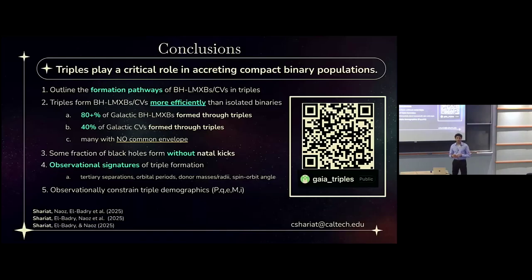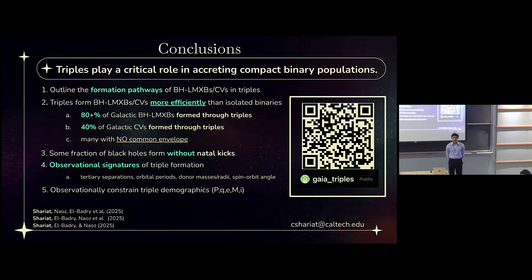Yeah, question. Hi, Shariat. This is Jessica Liu, UC Berkeley. I have a question for you. Great talk, by the way. On the observing side for the Gaia triples, did you look to see that these aren't part of sort of pseudo small star clusters or streams or anything like that? Very good question. The answer is yes.